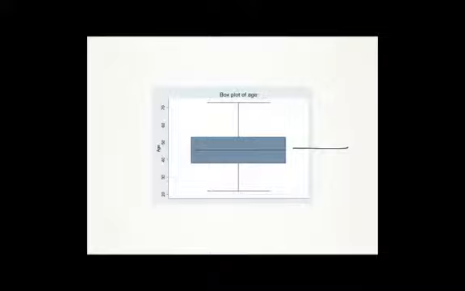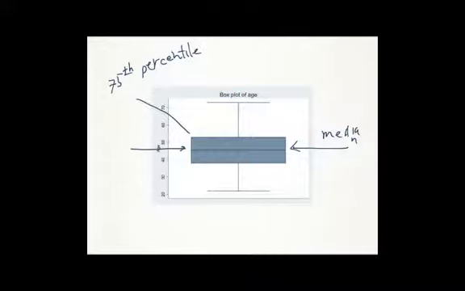So if we go here, that line in the middle of the box is the median. Okay? So it looks like in this example it's somewhere between 40 and 50, so our median is about 45, say. Then this upper boundary represents the 75th percentile. That means that 75% of the numbers in our data set are less than this number. That's the 75th percentile. And then this lower number is the 25th percentile.